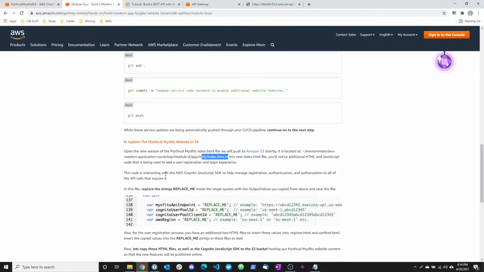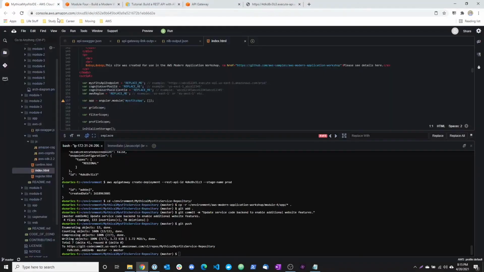Okay, it looks like we just need to replace out these values here, so I'm going to go back to the file. So it should just be these ones here. So I'm just going to pull those values, replace them out, and then I'll come back once I'm done with that.